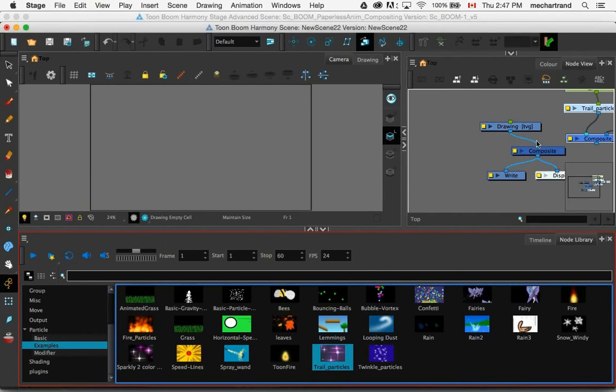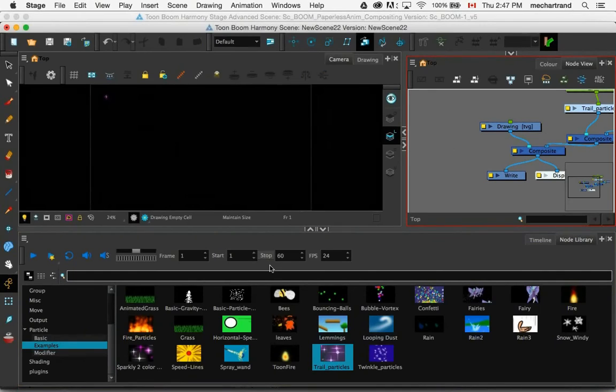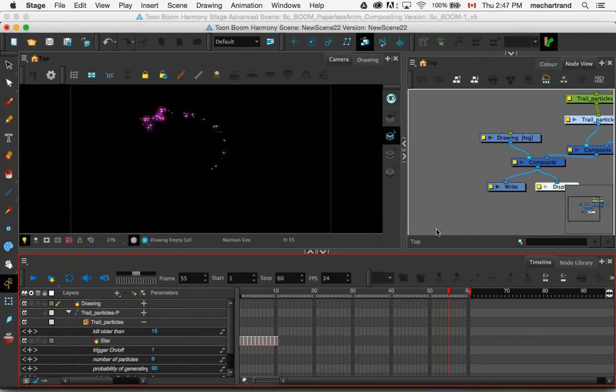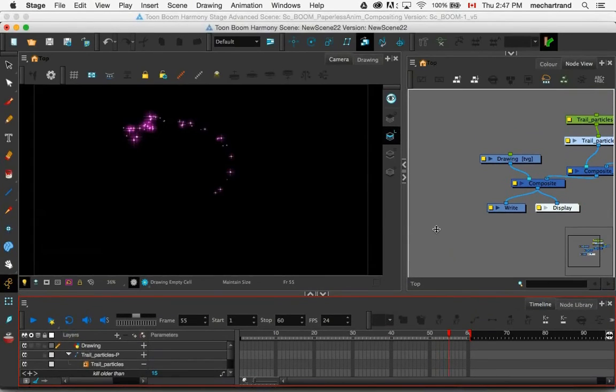If I connect that, you can see here in my timeline we have this beautiful trail. You can customize all of this and create your own little sprites. So if you like to play with particles and push that beyond, then you can look into Premium and really have a blast with the effects and particles.